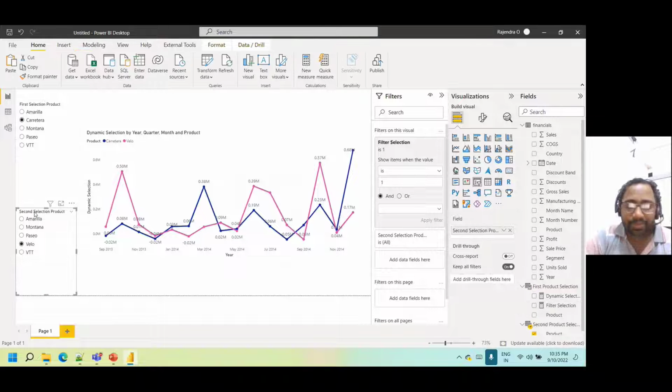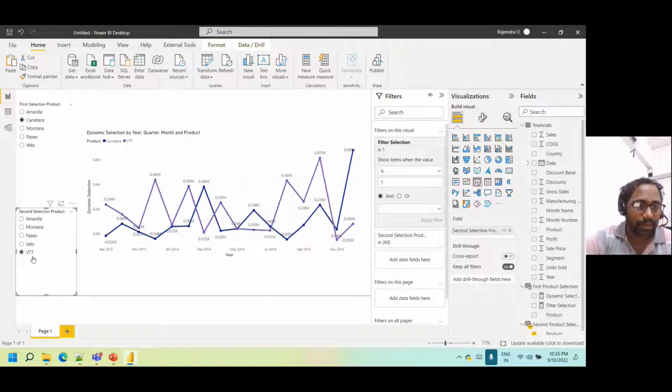And the same condition I have applied in my second selection of your product. Just drag and drop, and the filter selection is equal to 1. Don't show me the same category in your first selection. So I'll just try to select the value. It is not available in your first selection of your product, right? That's what I have just implemented.